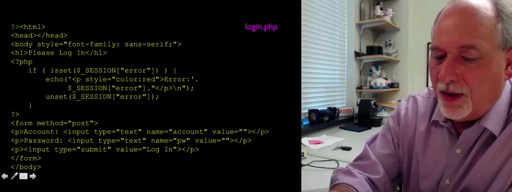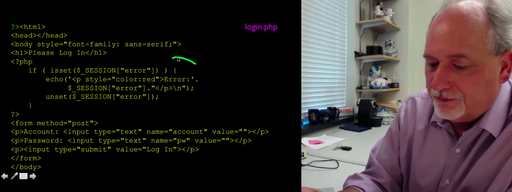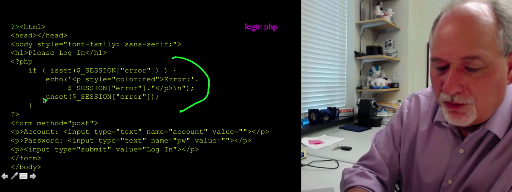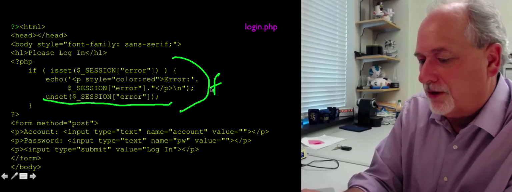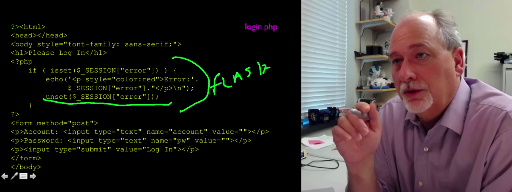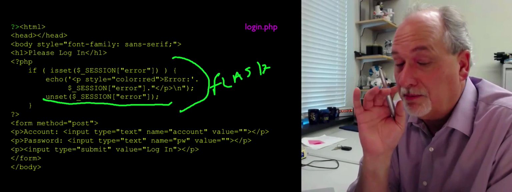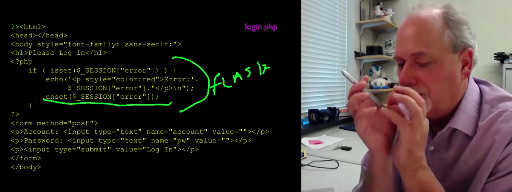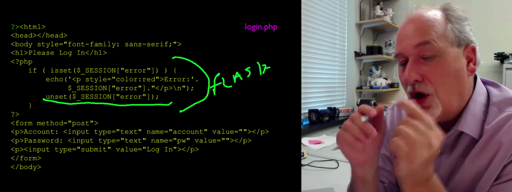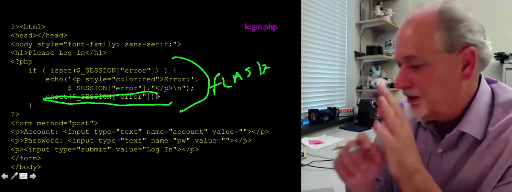So here we have in login, we're looking in the session. If the error is set in the session, we're going to print out the error message in red, and then we're going to do what's called unset. This is a pattern that's often called flash messages. So it's an error that we detect in the post code that we're going to store in the session and then redirect and then display in the get, because the post doesn't produce output. So we have to stuff this error in so that the next get will show it, but then if you did a refresh, you don't want to see the error again. So the moment we display the error, we take it out of the session.